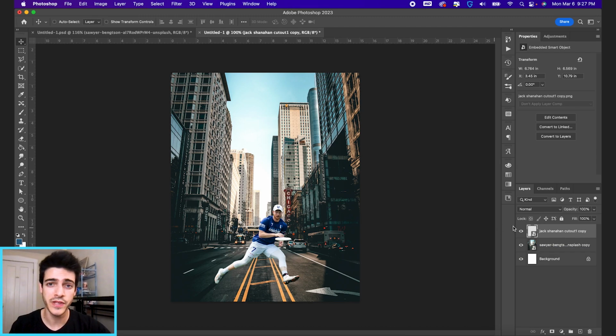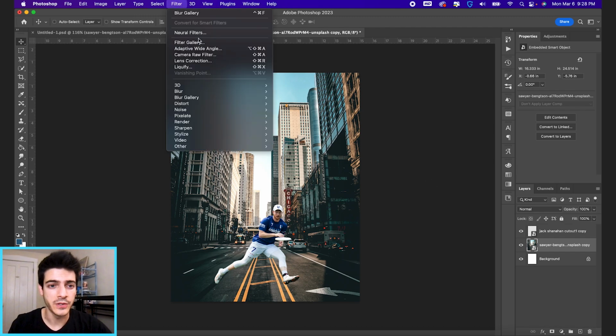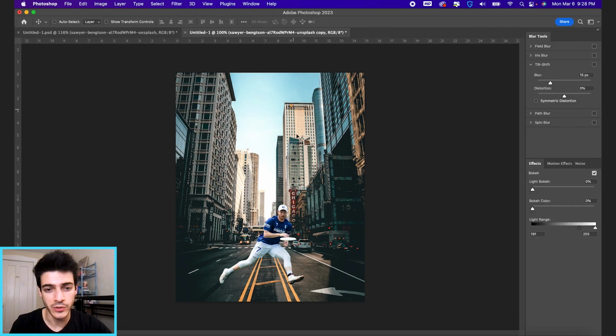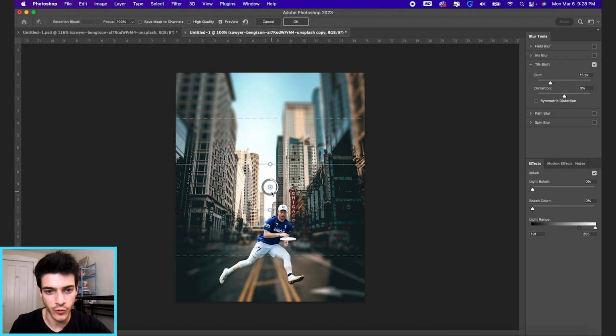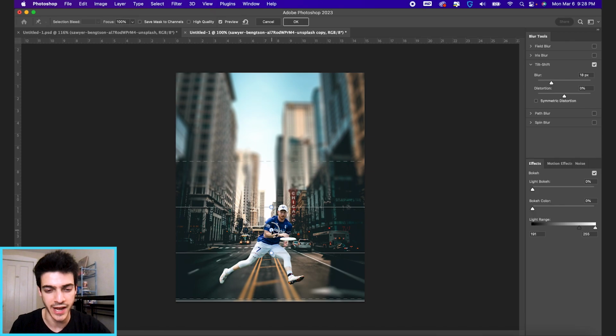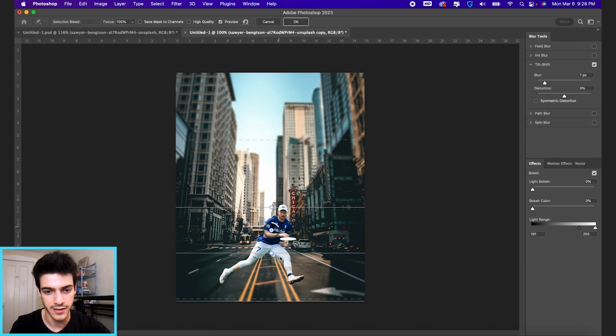Next, we're gonna blur this background, but we're not gonna just give it a flat blur, we're gonna kind of give it this gradient blur. So let's go up to Filter, Blur Gallery, and Tilt Shift. And this is gonna create this gradient of blur. I'm gonna drag this whole thing down. Basically between these 2 points, you can see it's completely unblurred. And then as you get closer to this dotted line, that gets to the full blur, which you can set with this dial here. And so I'm just gonna adjust these.